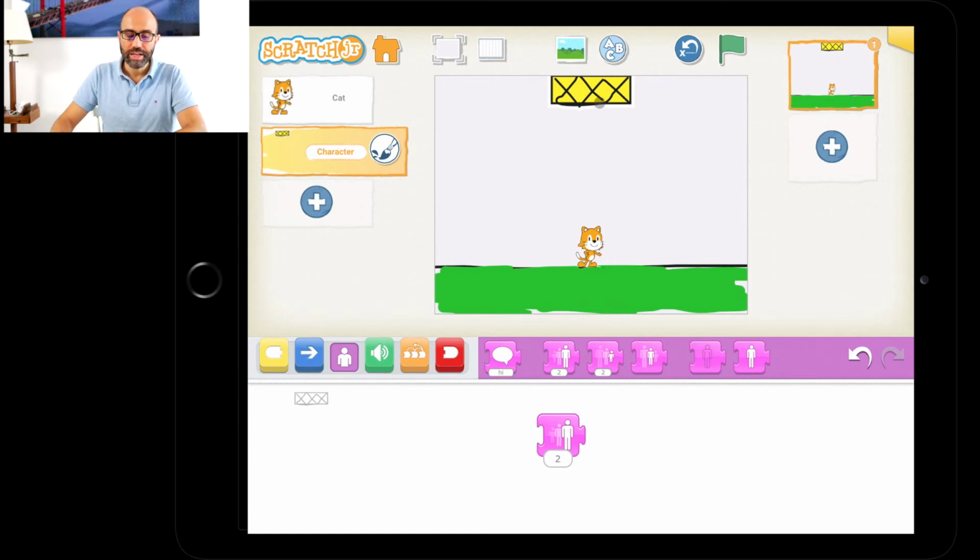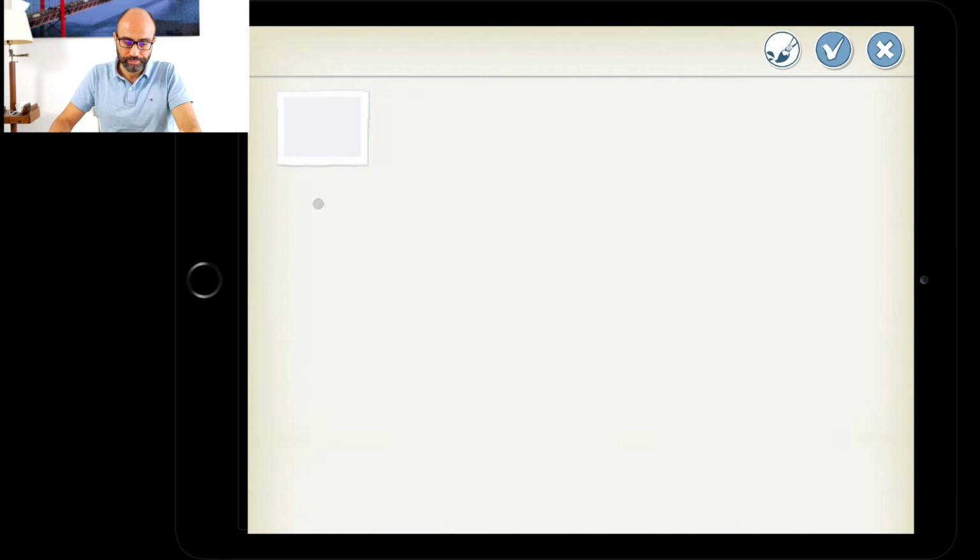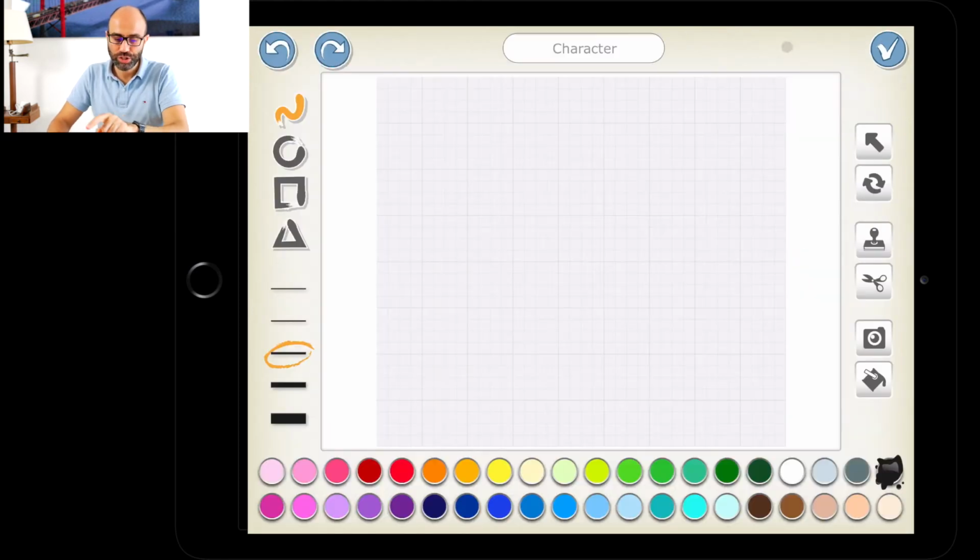Okay? Now that we have our crane, we're going to make the chain that the wrecking ball attaches to. So go to the plus sign on the left, press the paintbrush, and now make sure you have squiggly line, so above the circle and the square, this one here. Make sure that it's not the thinnest, not the thickest, not the one in the middle, this one here. So it should be that one, the second one.